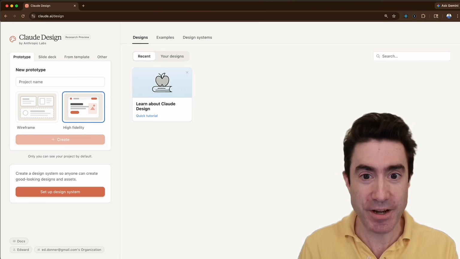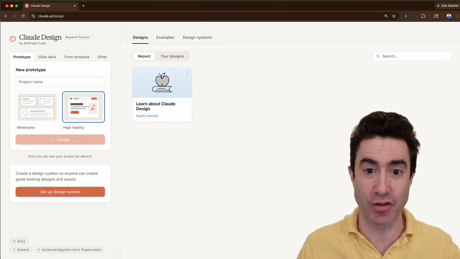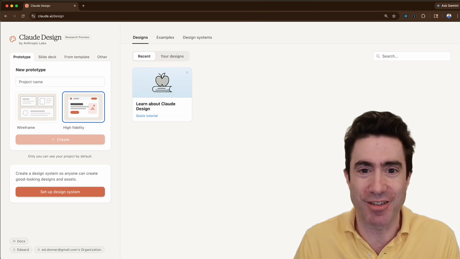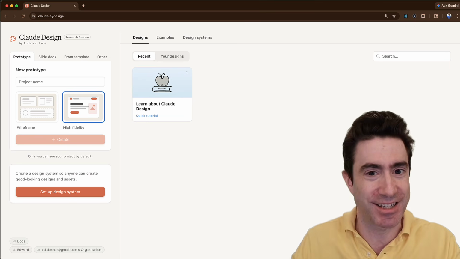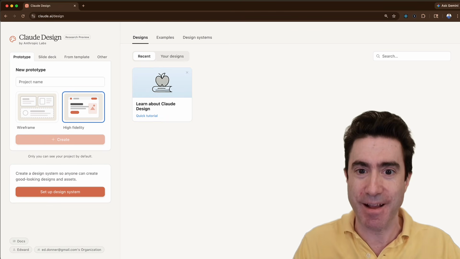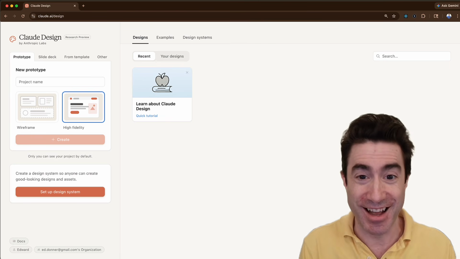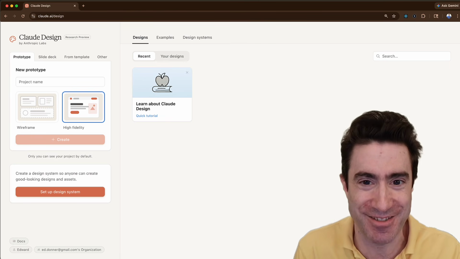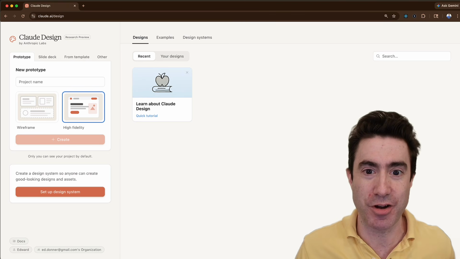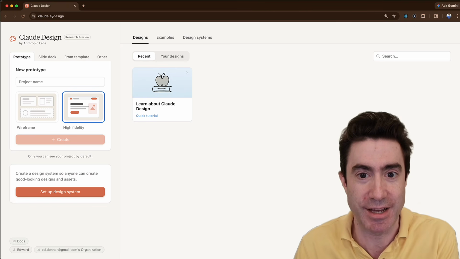In many ways, people are describing this as a Figma takeout. It's something which allows you to upload details about your project, and it will then do things like style guides and all of the sort of assets and handle the sorts of things that you used to do in Figma, but it will do it in a very easy, streamlined way, which is super compelling. You have to try it to see, and we're going to do it in a second, and you should too. But also it can do other things, like work on the branding of your company and really be the sort of tooling for a designer.